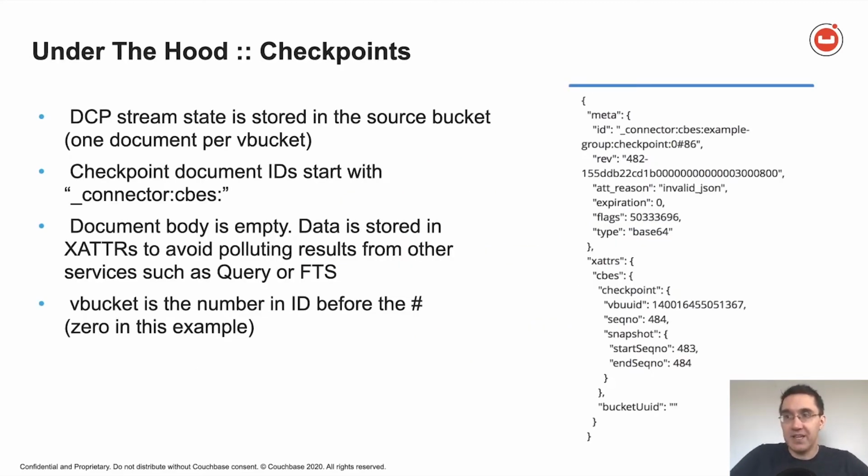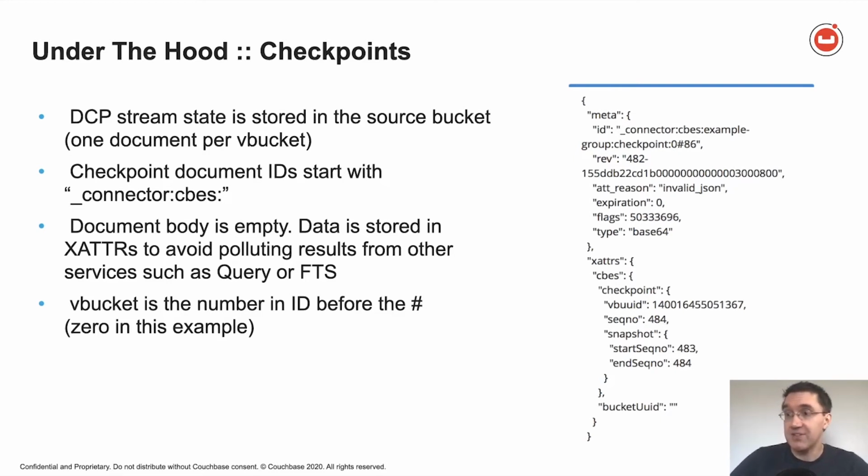The members of a connector group store their stream offsets in Couchbase. This is true regardless of whether you run the connector in autonomous operations mode or manually configure the group membership. The DCP protocol uses a separate stream offset for each partition. The connector stores each stream offset in a separate Couchbase document. So there are 1024 of these documents, each one storing the offset for a specific partition.